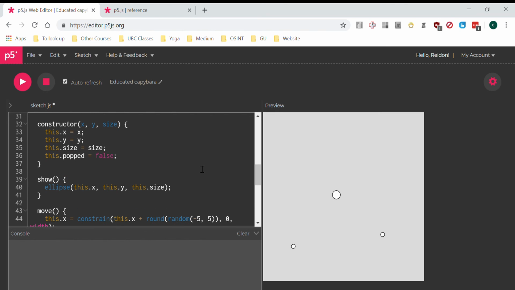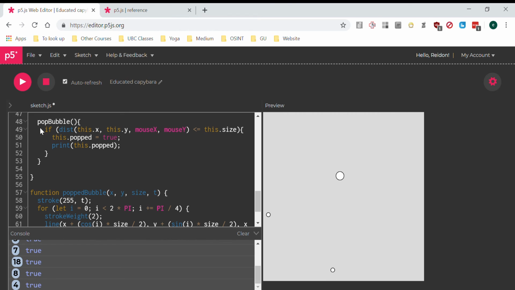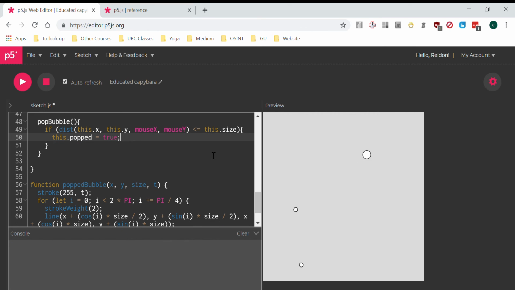And now, if we go over top of them, we should see that it prints out just the value of it. But basically, we can see that it is working. When we mouse over one of them, we start getting this true printed out. And now our bubble is popped. So that's just so that you can actually see what's happening, but we can just get rid of that line for now.